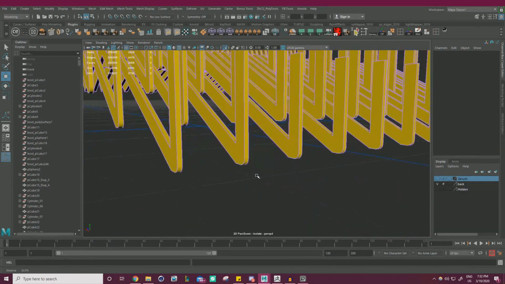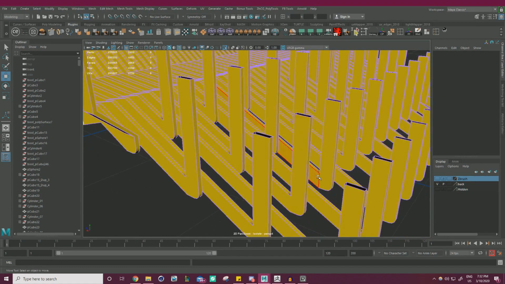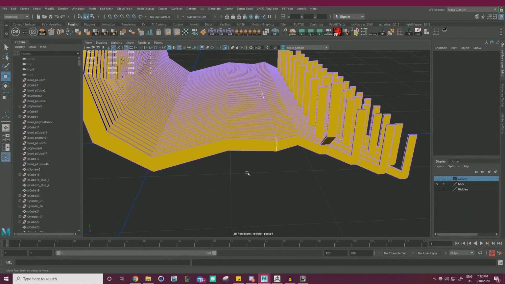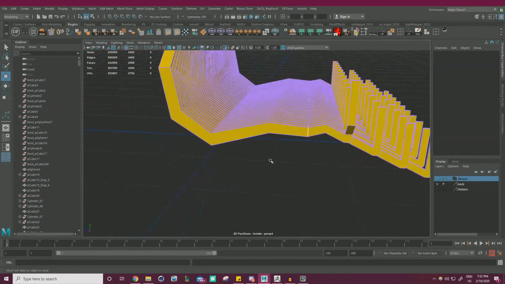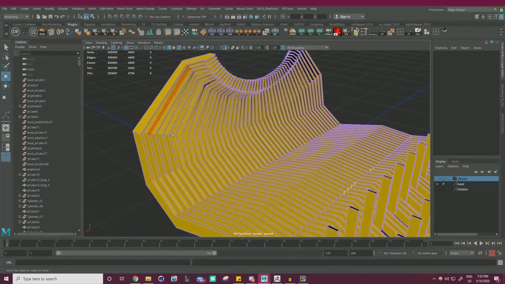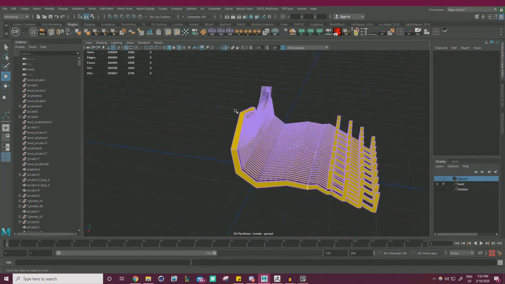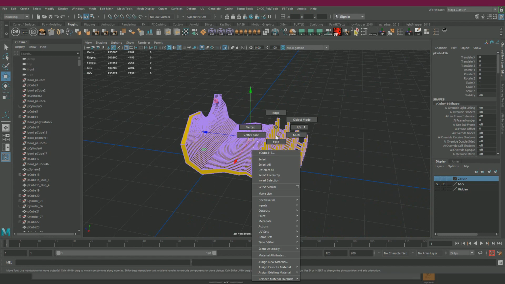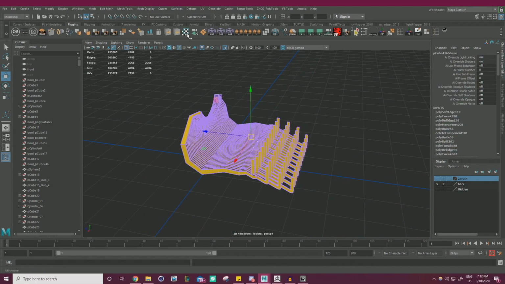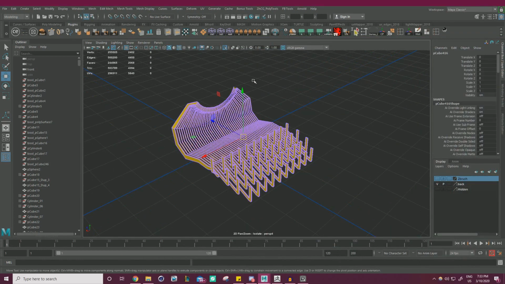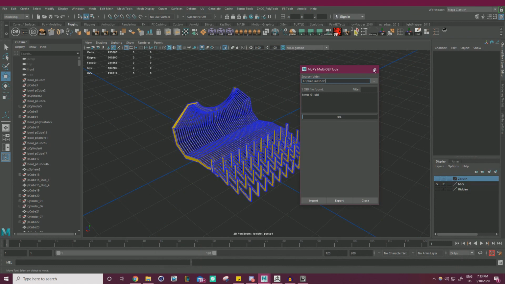Yeah, that's better. We just want the hard edges on the 90-degree angles. We get them here as well, which is fine. Get them here, which is good. Get them here, which is good. Okay. Let's go ahead and automate our UVs based on our hard edges. This might take a second because we're starting to get into crazy geometry territory. This keyboard is a curse. Let's send this off.